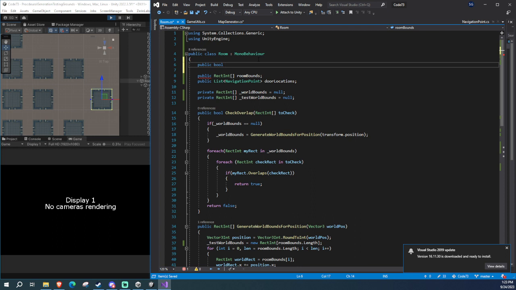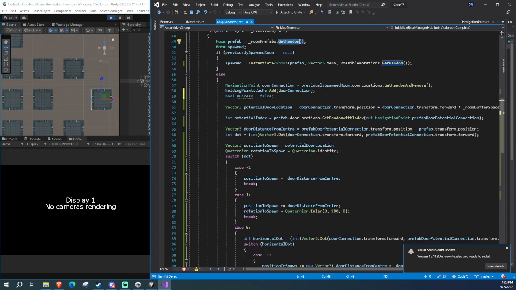So public bool exhausted all placement options, or I'll call it in the map generator. And this is going to be a property, so get set. Okay.